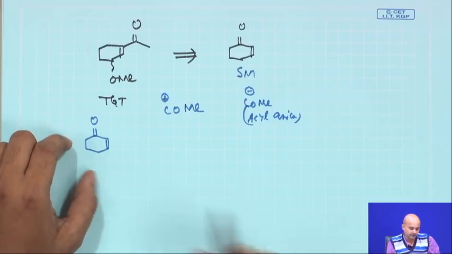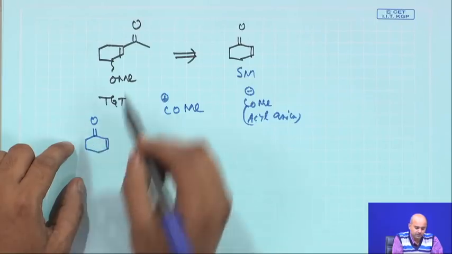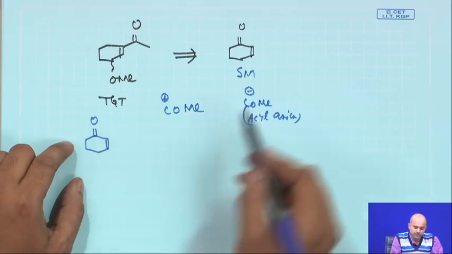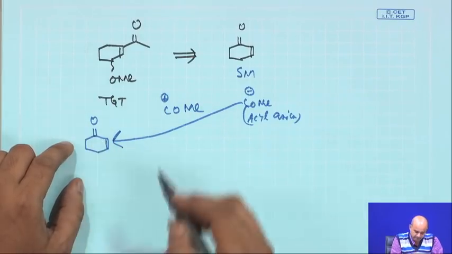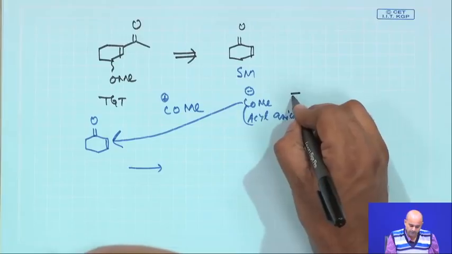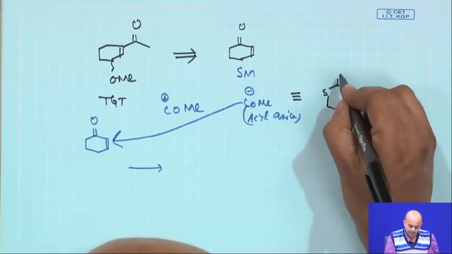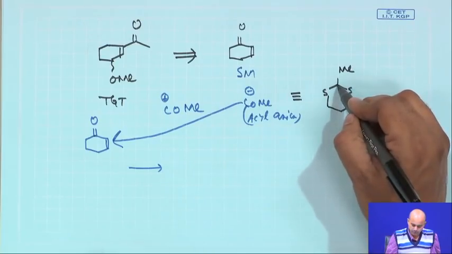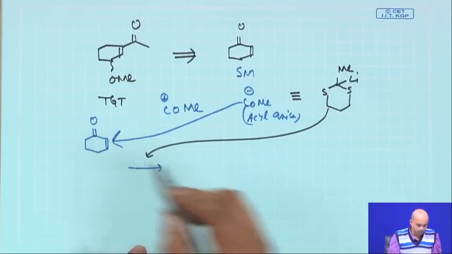There is no donor site except this one, but this part probably is untouched, because if you see this 1, 2, 3, these three CH2 remain untouched. So, probably you need some kind of COMe species which attacks in either 1,2 or 1,4 fashion. We will try to figure out how it takes place. Now, the COMe species you can basically generate from acetaldehyde which is protected as this 1,3-dithiane. So, you pick up this hydrogen by a lithium and now react this species with this cyclohexenone in 1,2 fashion.